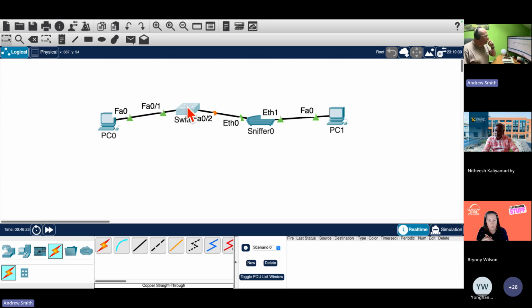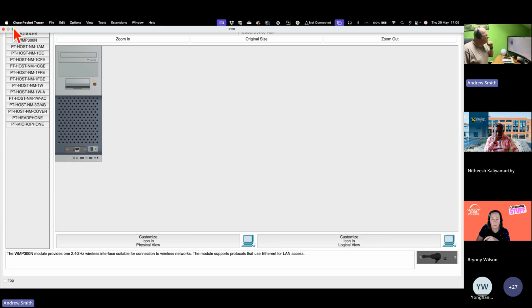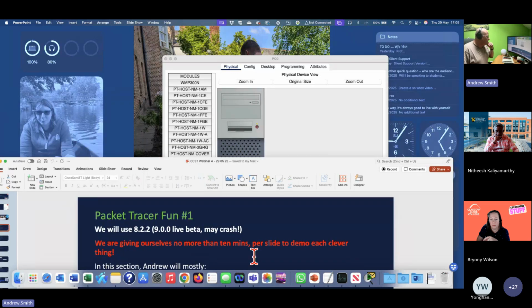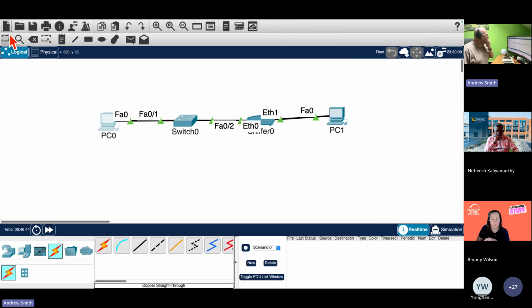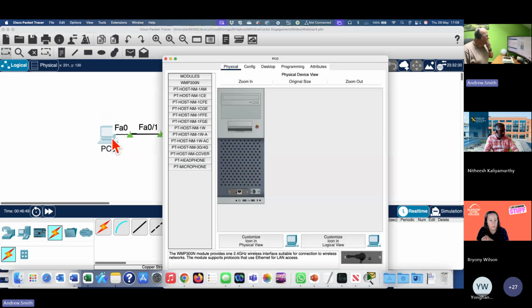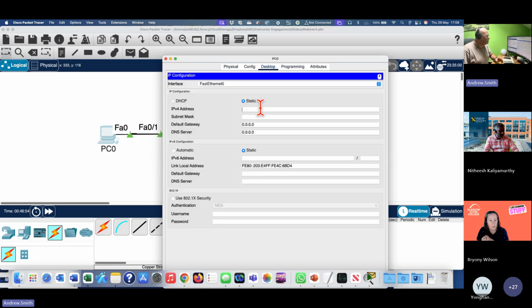The cables are coming up. You can see there's an orange cable there as that switch finally negotiates. Now I'm going to go into this PC. Actually, I am going to minimize this slightly because I think this is going to be quite distracting if I don't do this right with Packet Tracer. So I'm just going to bring up the other Packet Tracer window and minimize that so it's easier to see. Now I'm going to go back into this PC, go into the desktop, and set up an IP address. It's not going to be a clever IP address.